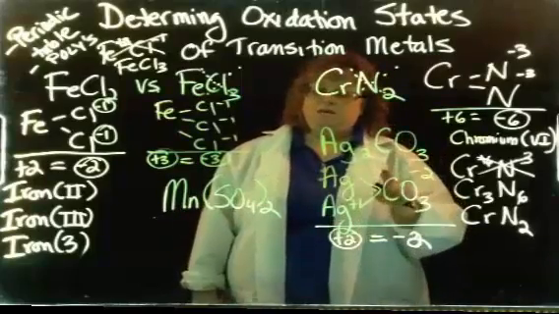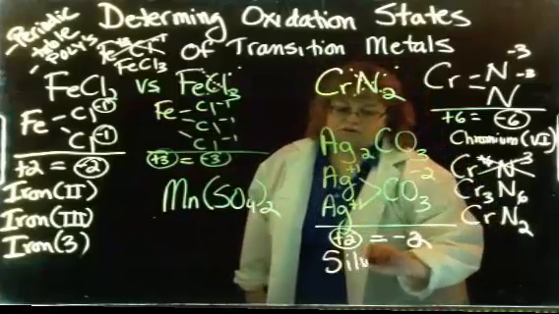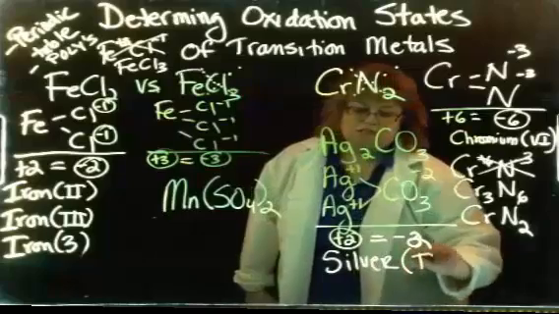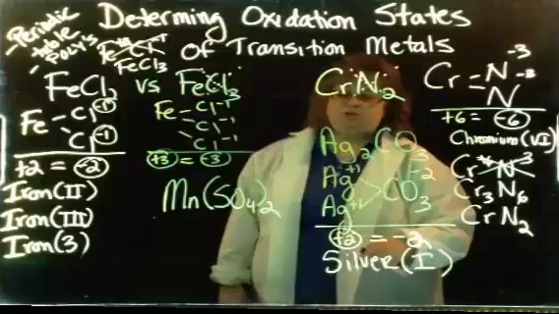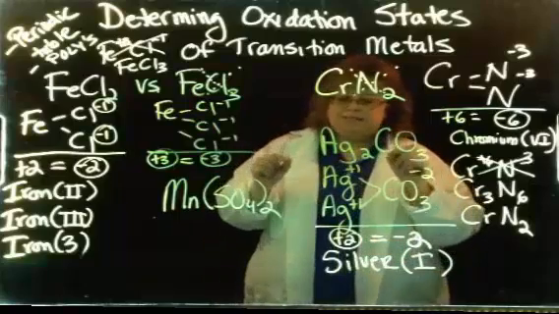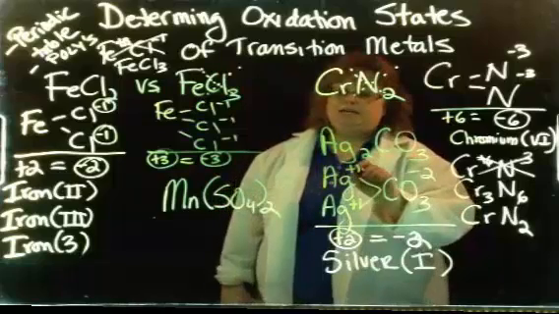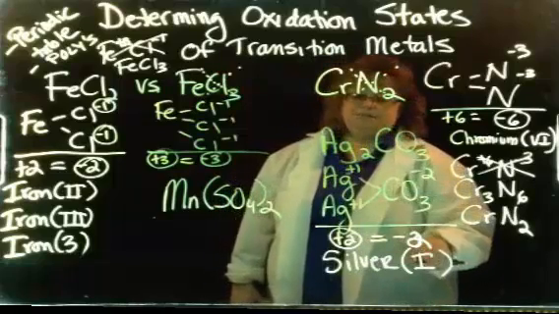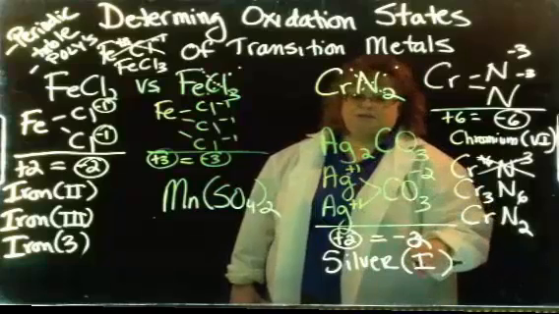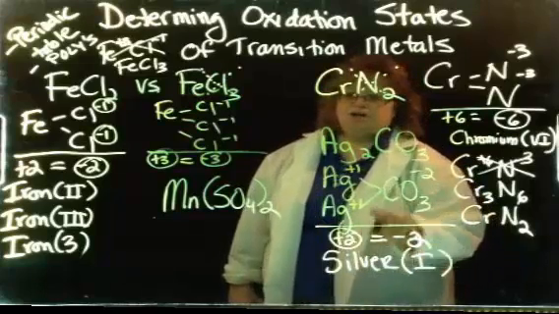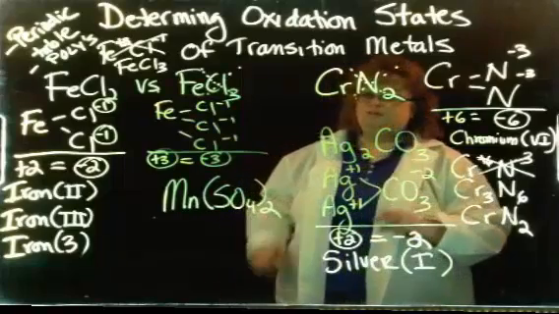But when I'm naming this compound, it's going to be named silver, and in parentheses I put a 1. I understand they add up to a +2, but if I peeked inside this compound with a microscope, if I could do that, I would notice that each silver has a +1 charge on it. All right, so that's what's being expressed in here. Not the total charge, but what each charge is on the transition metal. So that would be silver(I).